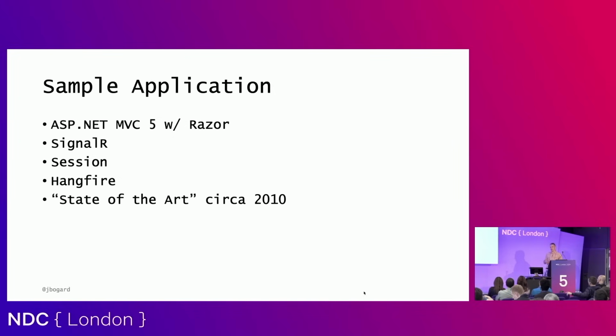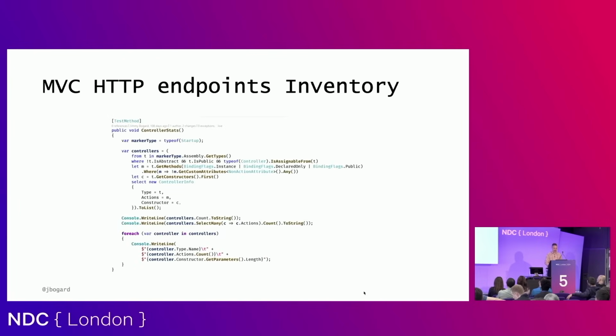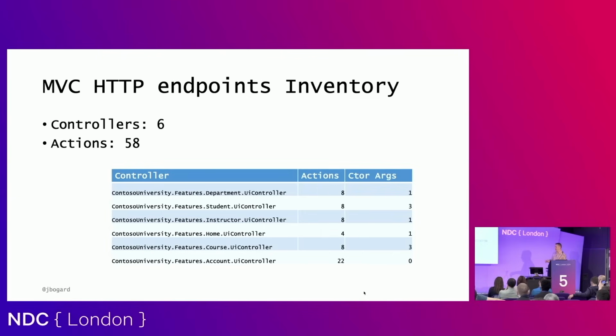So instead of having someone click around and catalog all the pages, I just wrote a little bit of code. The code doesn't matter, but it's basically using reflection to examine the different controllers and types in the system and spit out a spreadsheet of here are all the different controllers, and the number of actions on each of those controllers. And then I'm also getting any other kind of statistics to see how difficult is it for us to migrate this one individual thing?